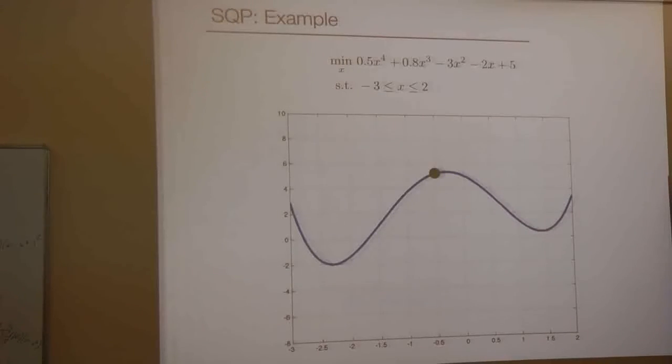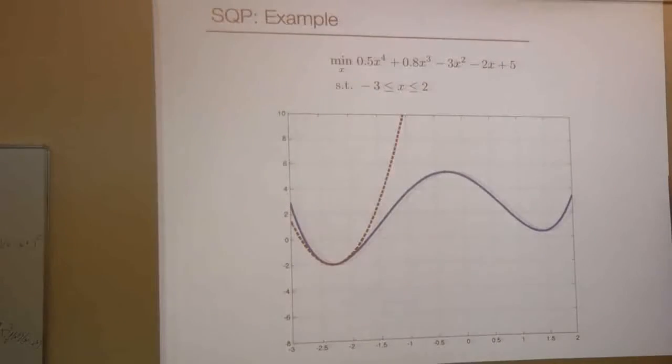If we would start from a different initial condition, this is the local quadratic approximation. Again we cannot use this one because it is not convex, so we have to at least make it linear. Minimizing this linear function here would give us this point, -3. At this point we make this quadratic approximation, minimize this quadratic approximation, that's an easy problem. We find this point, which is roughly -2.5. At point -2.5, make a new approximation, which is this one, minimize the approximation, and improve until convergence. So that was a little bit too far, but until convergence is here. Okay.